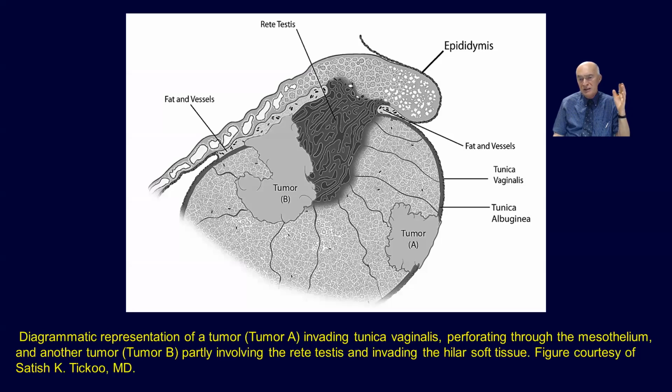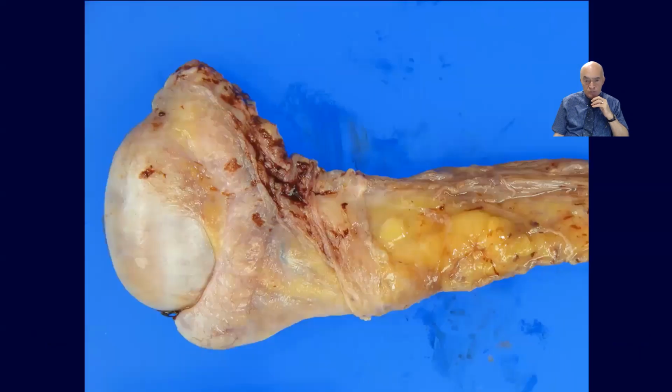Tunica vaginalis is going to be very transparent. Sometimes the tumor can protrude or can push, but not invade the tunica vaginalis. So it's important to take good samples of these tumors, especially when they are very peripheral. And also the presence of tumor in relationship with the epididymis or rete testis that can also be involved.